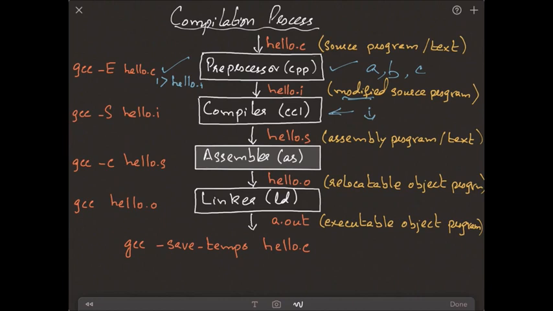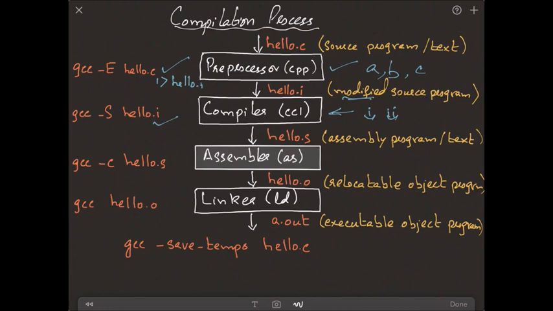If there are no syntax errors, then the main task of the compiler is that it converts the source to the assembly of the underlying processor. If the underlying processor is x86, which is in most cases, it generates the assembly for x86. And if the underlying processor is SPARC or Motorola or PowerPC or MIPS or whatever processor, it generates the assembly of that particular processor with the extension hello.s.